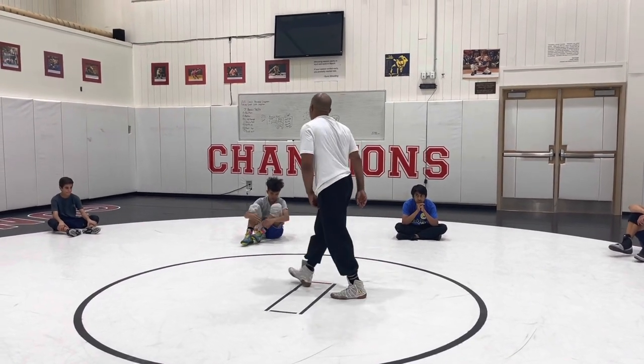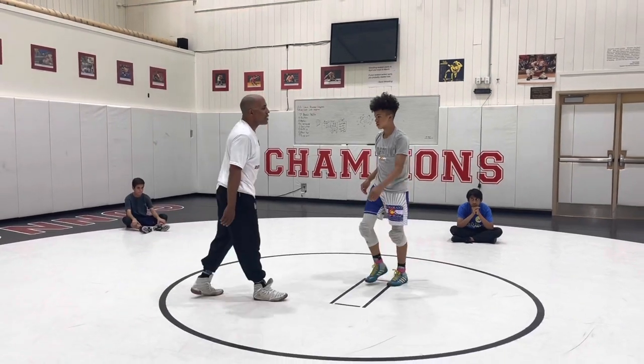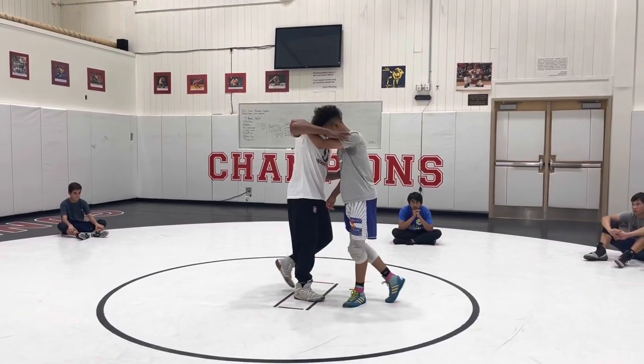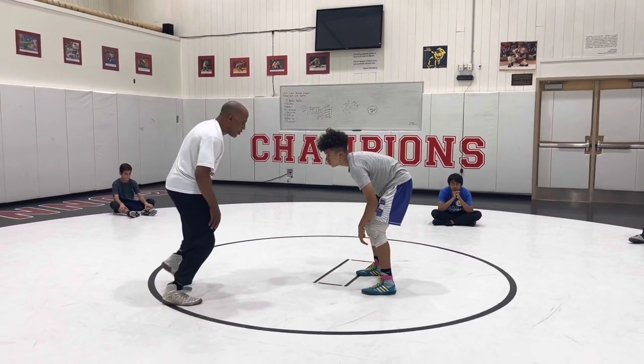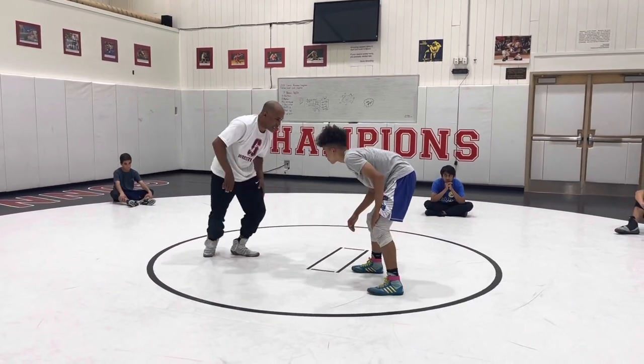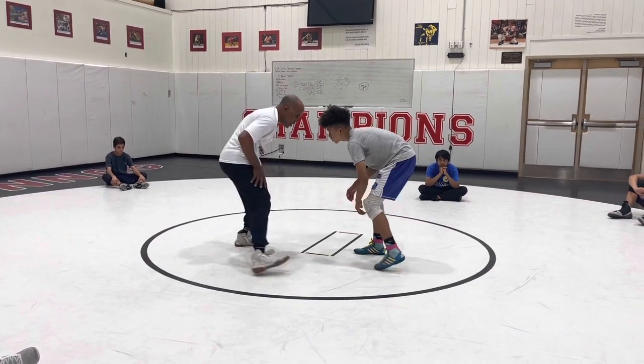Do it one more time. And I want you to be able to do it on both sides. Even if you never hit it on both sides, I want you to drill this on both sides. So I'm here, I'm going to go righty. And whatever leg, he just has to match my lead. So you're practicing matching leads here.